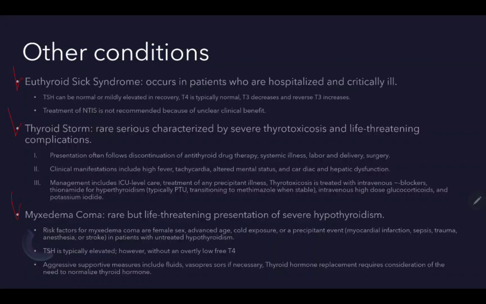Myxedema coma is the opposite of thyroid storm. It means a severe deficiency of the thyroid hormone, seen in patients who are not taking their medication for a long time, or as a congenital anomaly in babies who were born with thyroid issues and didn't get treated. In this condition, you will start T3, not T4, because you want something stronger that works faster, and then after the patient's situation gets stabilized, you will change to T4. Okay.